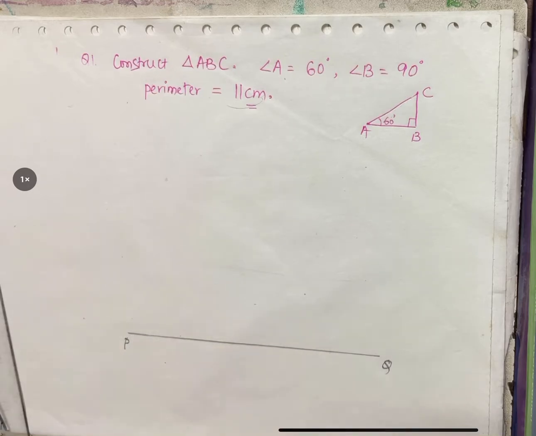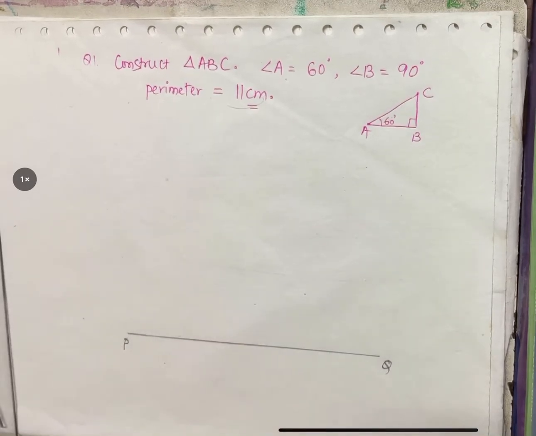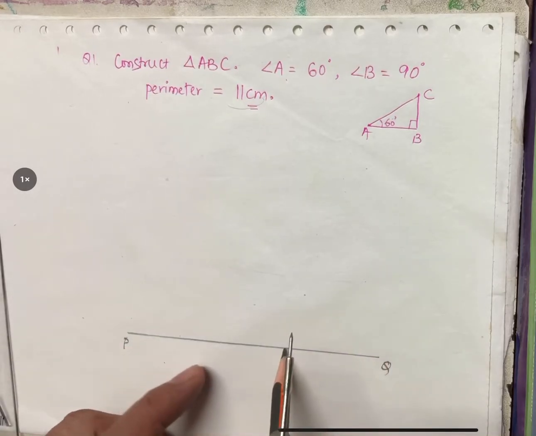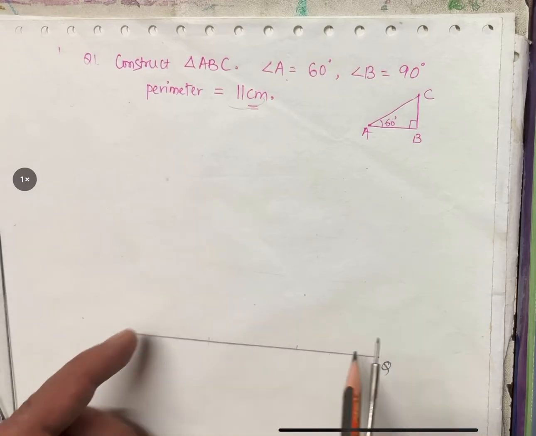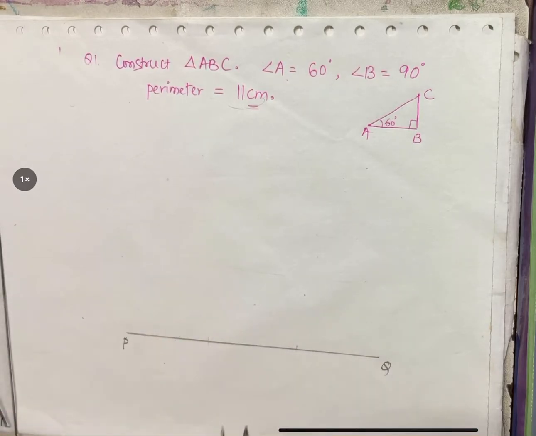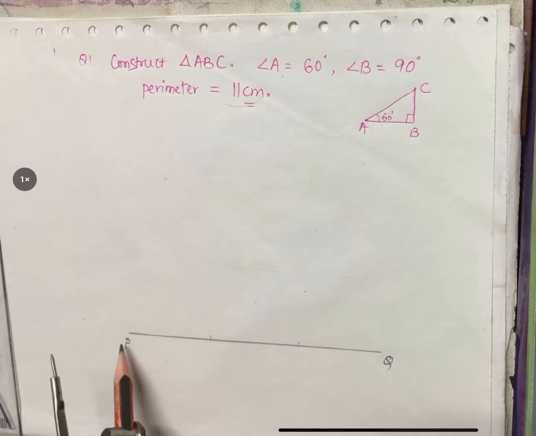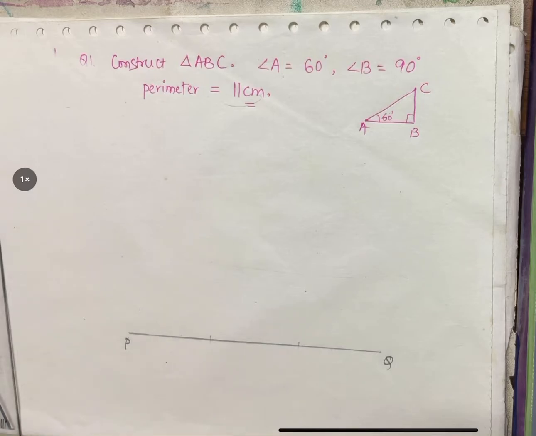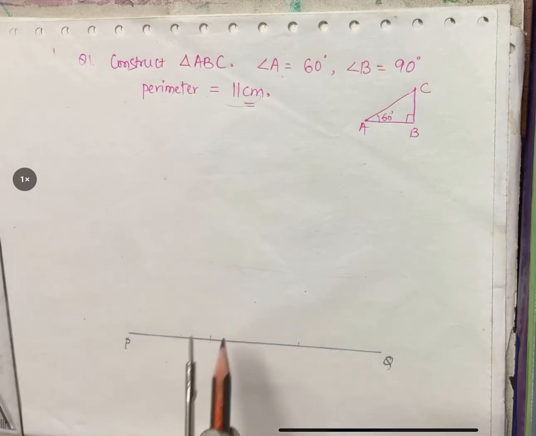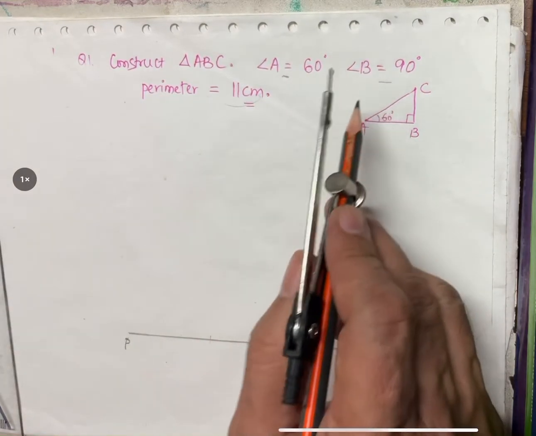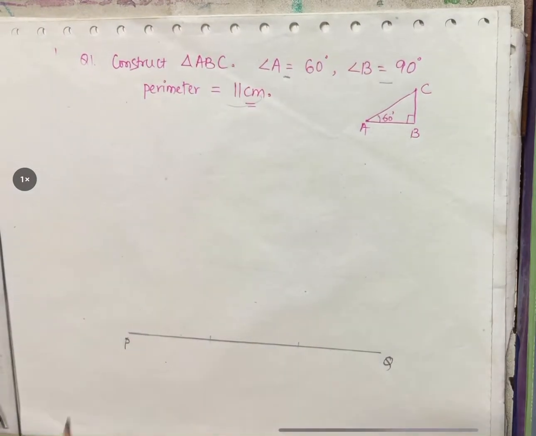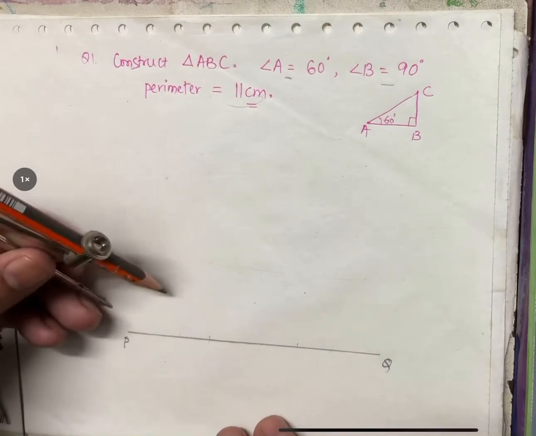This entire length will actually be folded in such a way, let's say from here and here, this part will be folded, this part will be folded, and ultimately this will turn into the triangle that's required, the triangle ABC. But these corners, let's understand, these are P and Q. On the left, we have decided to take A. On the right, we have decided to take B. So on the left, create 60 degrees. At P, we are creating 60 degrees.